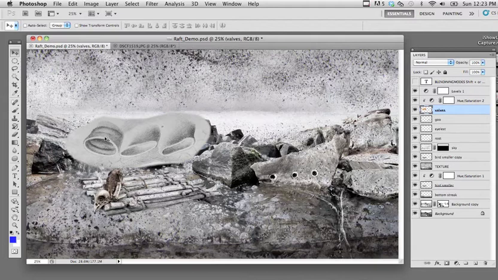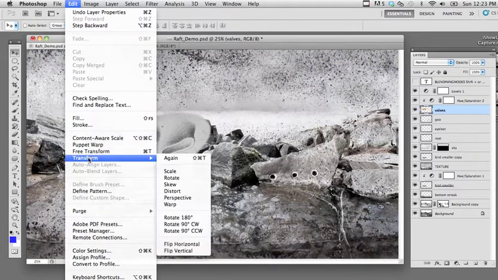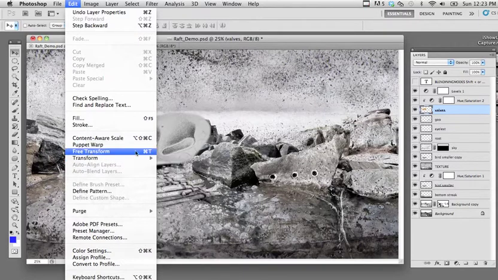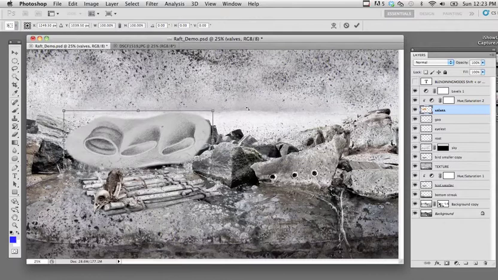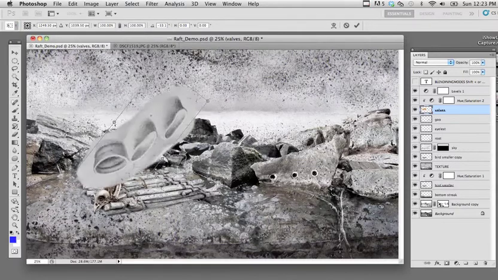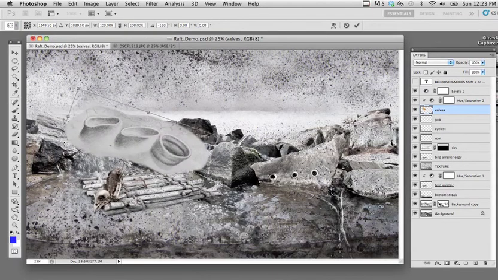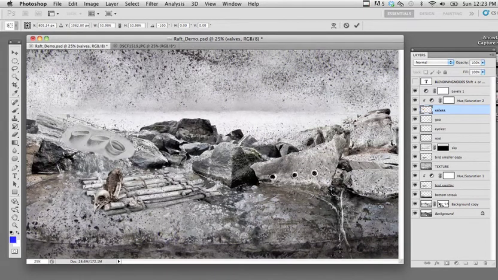Now I should transform this. So I can go to Edit, Transform, and change my valves. Now, best is Free Transform, which is Command T, because it'll let me do everything. Depending on where I put my cursor, I can rotate this guy around, and I can hold down Shift and scale this. And again, Shift is so that I can keep the X and Y coordinates constrained.